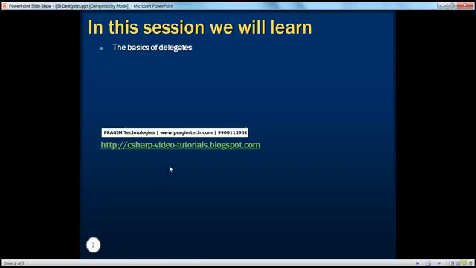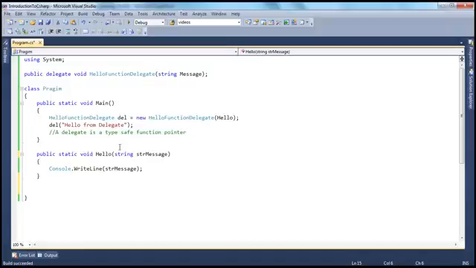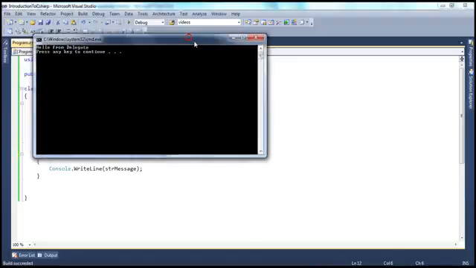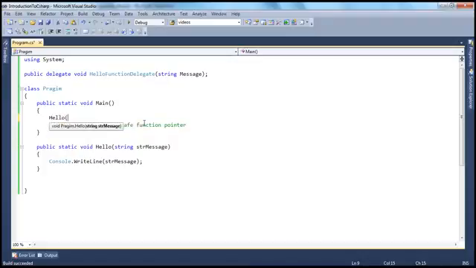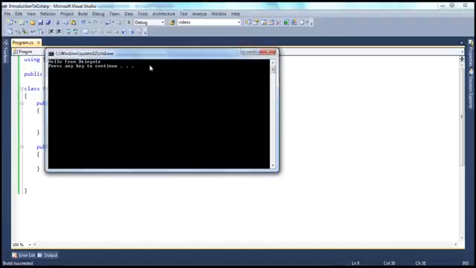So let's go back to the slides. Now, you might be wondering, why all this complexity? All I want is to print this message hello from delegate by calling this hello method. Why do I have to declare a delegate, create an instance of that, pass this method into the instance and then call the delegate? There are so many steps. Instead of all this, simply say hello and pass in the message hello from delegate, which is actually very easy to do, and you get the expected output.